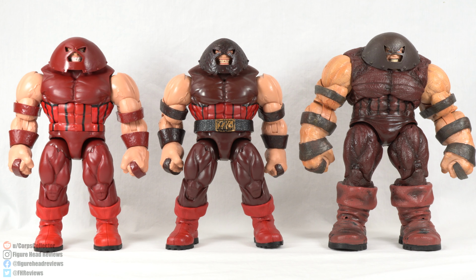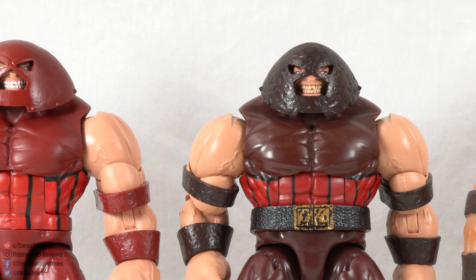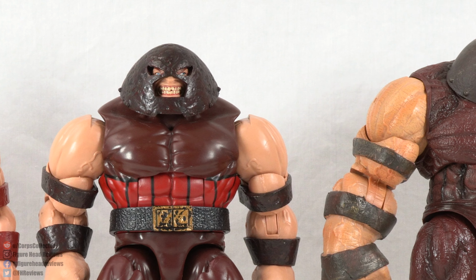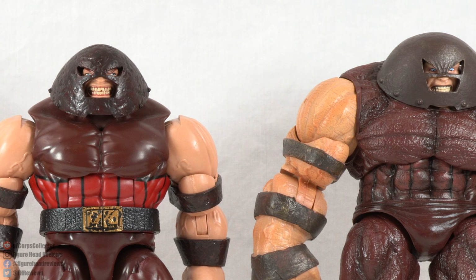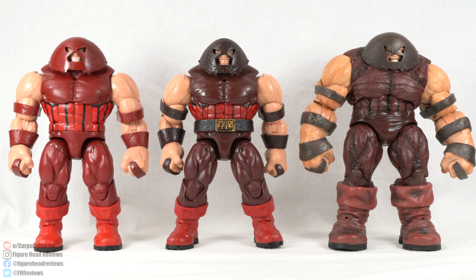And for a quick comparison, here we have the 2-pack Juggernaut all the way on the left with the Build-A-Figure in the middle, and then the Marvel Select version all the way on the right. We can see the colors of the Build-A-Figure and the Select more closely match each other, and it looks like I had it backwards as well. The Build-A-Figure Juggernaut is the one with the slimmer helmet, not the 2-pack version, but you can see the color variations between these three, and certainly see the color variation between this 2-pack version and the Build-A-Figure version. And I gotta say, now that I have them standing next to each other, I do like this new 2-pack version a bit more. It does feel more like a comic book version of the figure.